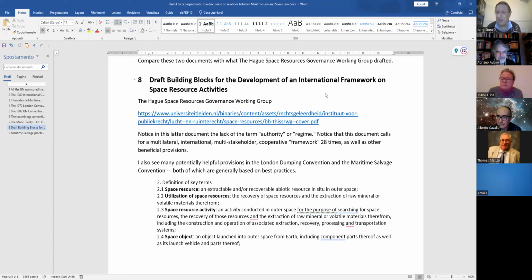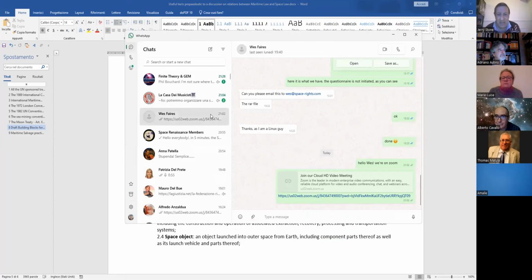So how does that work? Maybe this might make it better. This is how one lawyer who helped sell the Russian samples explained it. Imagine that the celestial body is an object in its natural location. So a meteoroid in orbit is a celestial body. It's in its natural location. If that meteoroid hits the Earth, it becomes a meteorite and it lands on a piece of the Earth. Whoever owns that piece of the Earth now owns the meteorite. If it's a private individual, the meteorite belongs to the private individual. If it's a government, it belongs to the government. Now, if that same meteorite is collected by a spacecraft, it now becomes part of the spacecraft, and whoever owns the spacecraft owns it.